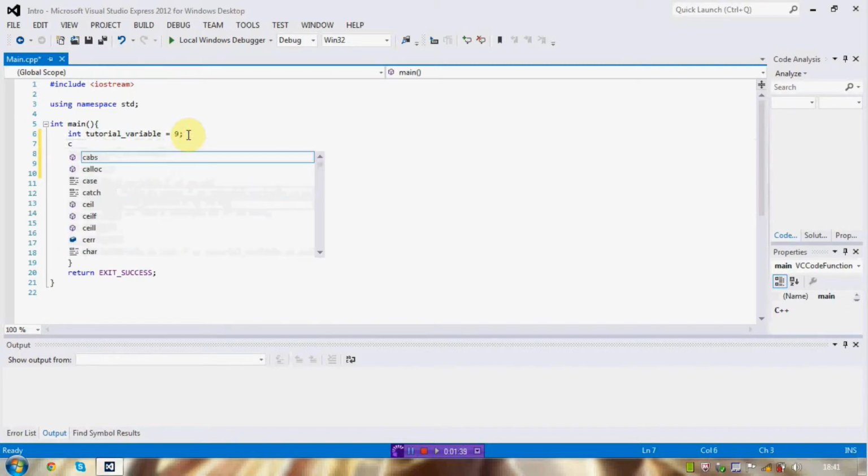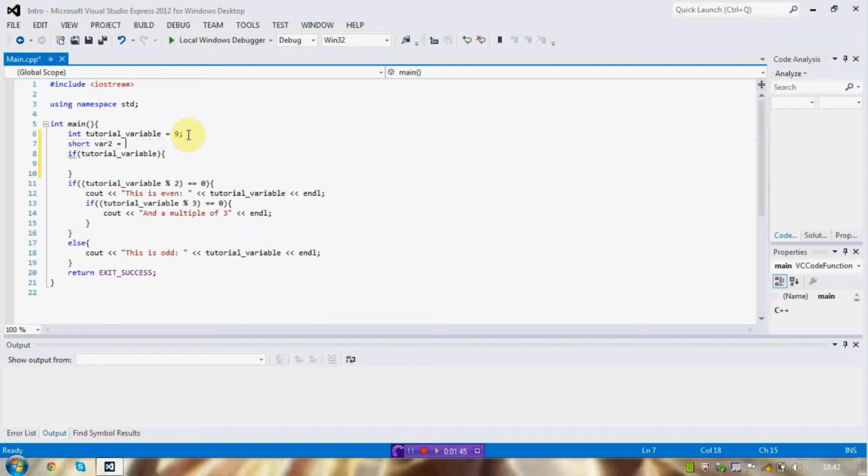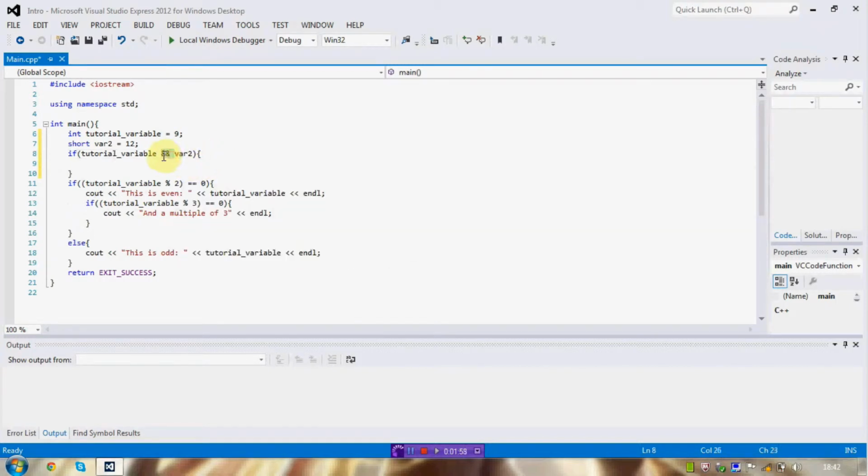If I had another type, such as 2 equals 12, there are two operators I want to show. The logical AND operator, which looks like two ampersand symbols, and what that does is it takes everything on the left, checks if that's true.